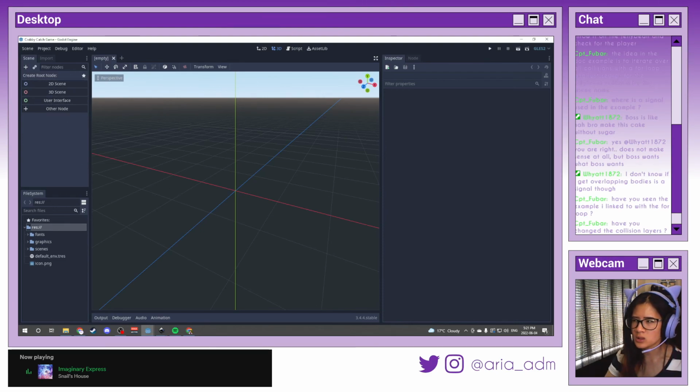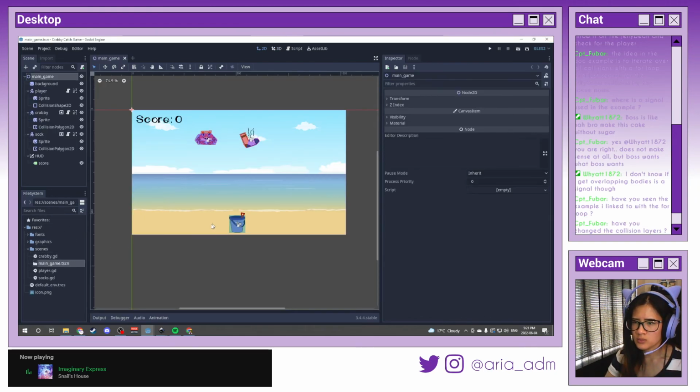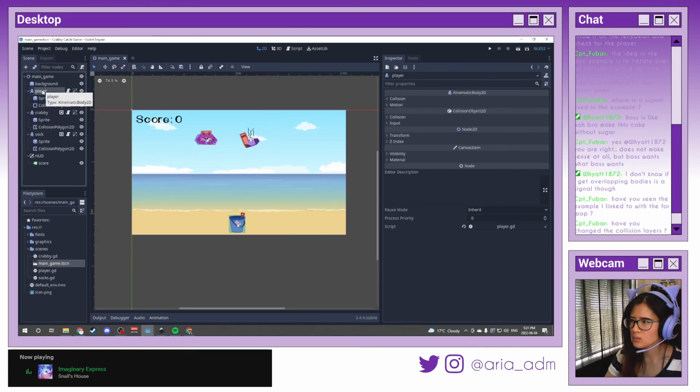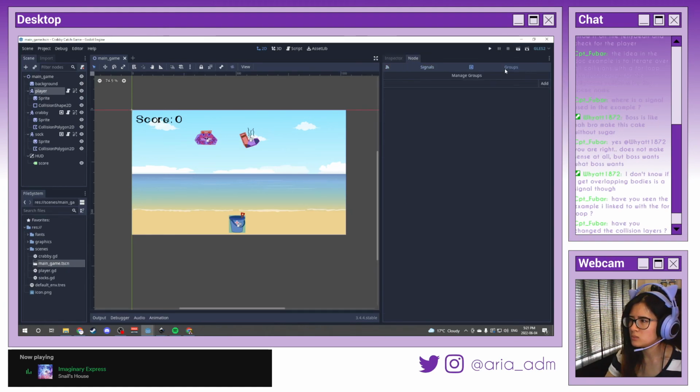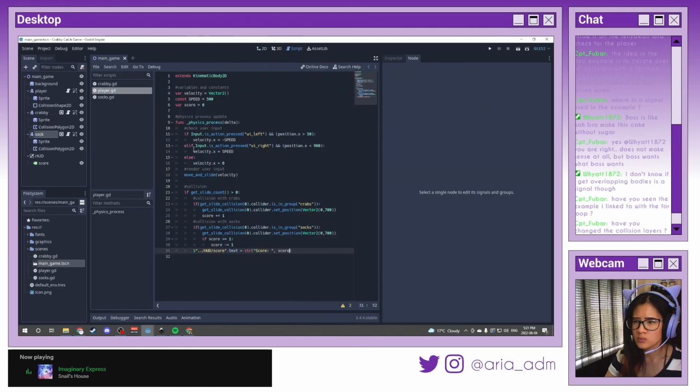Is it not gonna load anything? Wait, can I just use a get collision?